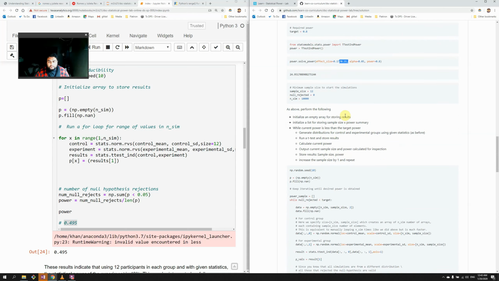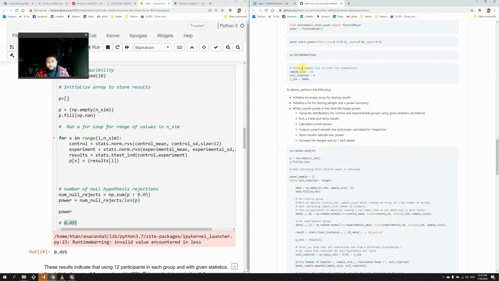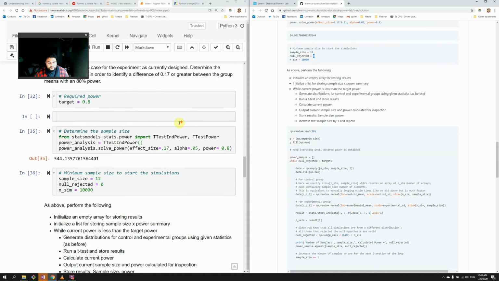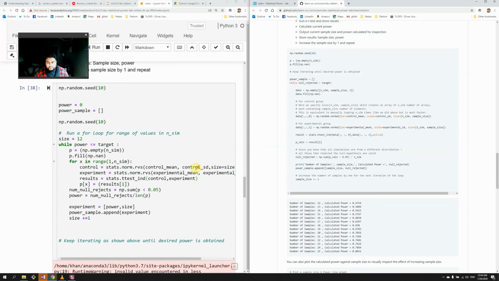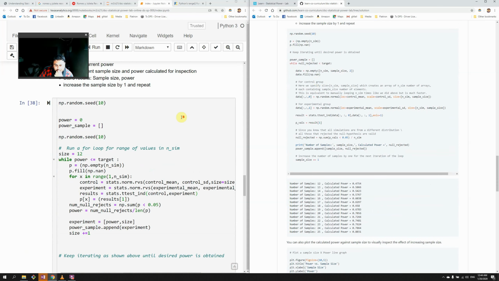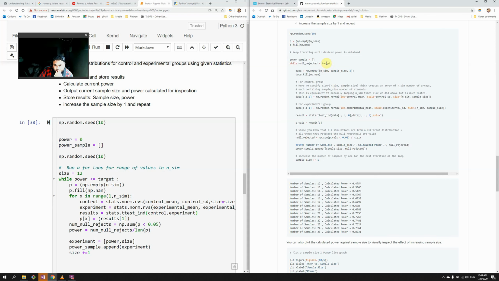Something maybe I'll run by James or somebody and see what his thoughts are on this. So that says 24. All right. Okay, so the sample size 12, null rejected 1,000. Just leave that there. Okay, and then let's see how they do this. P is equal to NP dot MT dot number of simulations. Okay. So they do the same thing, right? So they don't seem to be doing it each time, or do they? They're doing it slightly differently.